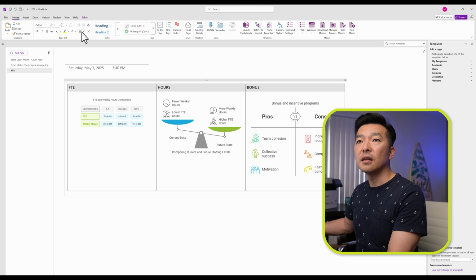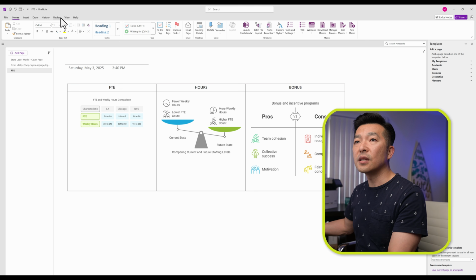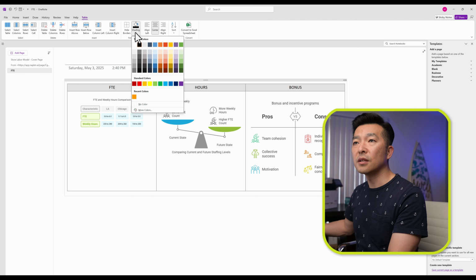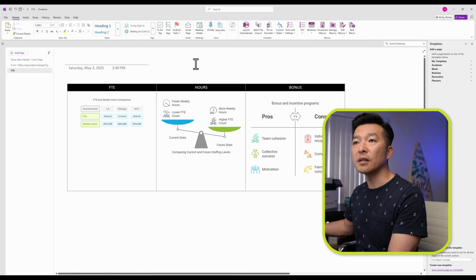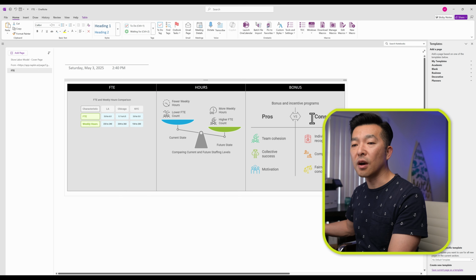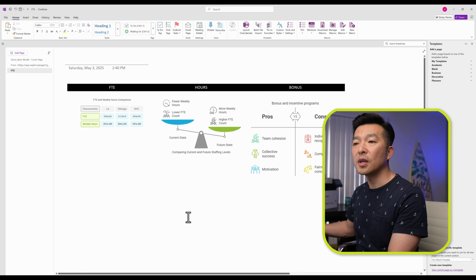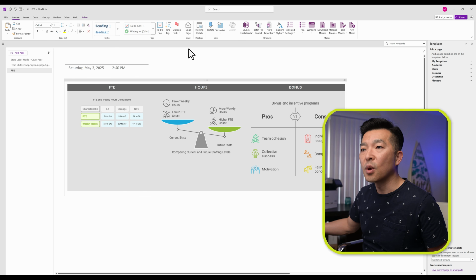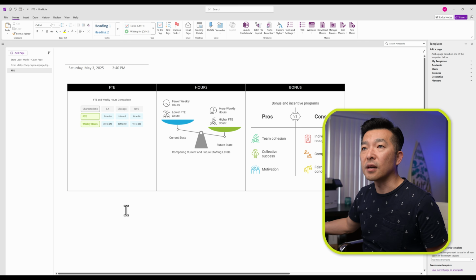And I could center the text. I can even fill in the colors of the table cells. I'll make this black, and I'll make the text white to make it stand out. And I can even hide the borders of the table if I like. Go back to table, hide borders, but it still maintains the structure. Well, in this case, I think it does look better with the border, but you get the idea.